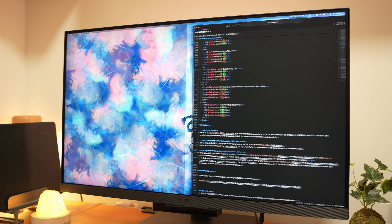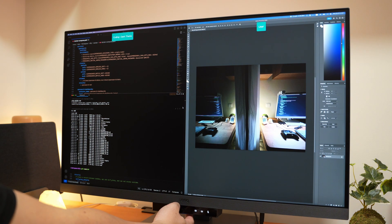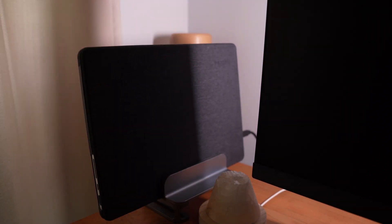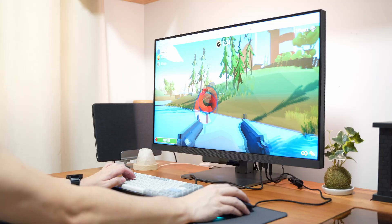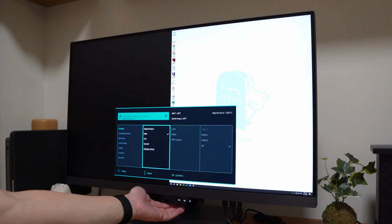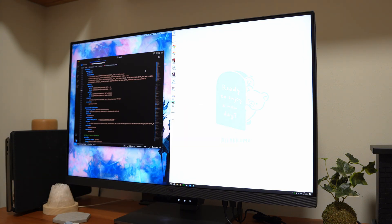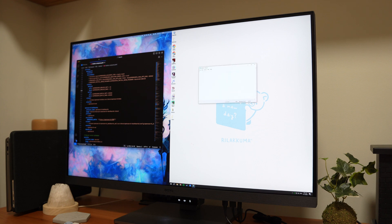There is also dual view, which is really useful when working with different content on screen — it's possible to have a Photoshop window in a proper colour mode and your editor in dark mode at the same time. The single cable docking with power delivery is very handy, and the built-in KVM continues to be a favourite, although cable management can get a little messy with a wired keyboard and mouse. Switching over to a PC to play games is still super convenient. Another cool feature is PIP/PBP — picture-by-picture or picture-in-picture — basically displaying multiple sources simultaneously. This works great especially if your job requires you to use two separate computers. In my case, I often have both a MacBook and a work laptop running at the same time, which is useful for closely referencing information only accessible on a secure work laptop, or testing software on a different OS platform.